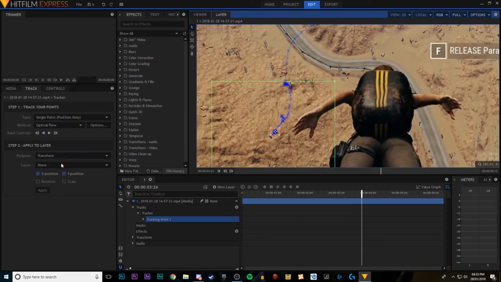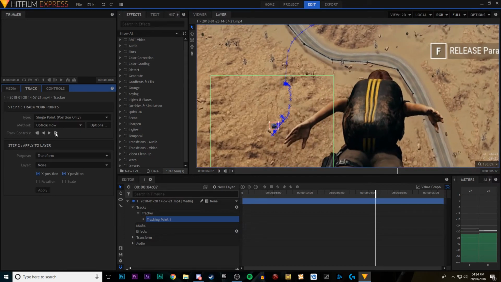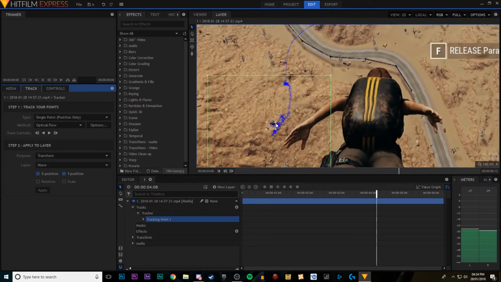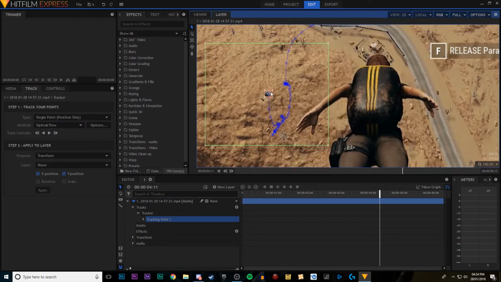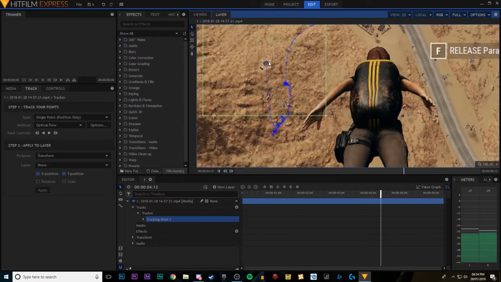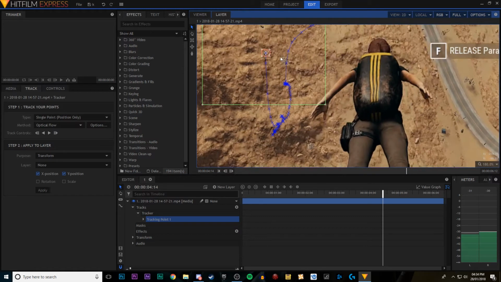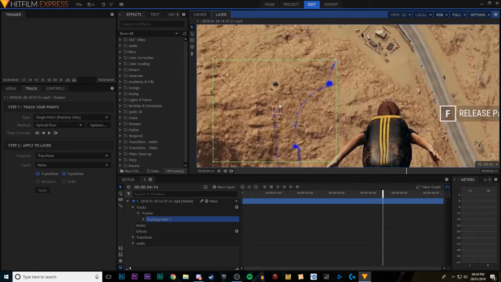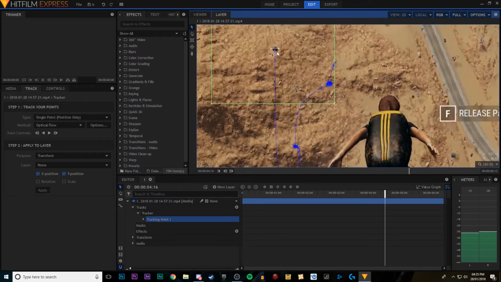Okay, and then we can go back to track this. So I'm going to move this back, enlarge it a little bit, carry on. It seems like it's messing up a lot now, so what you're going to do is just keep pressing full stop for this track. This is how I used to do all of mine. Takes a while, but it makes it look better if you do it manually.